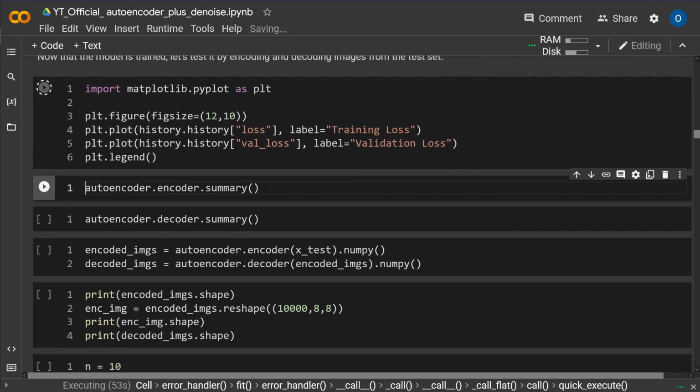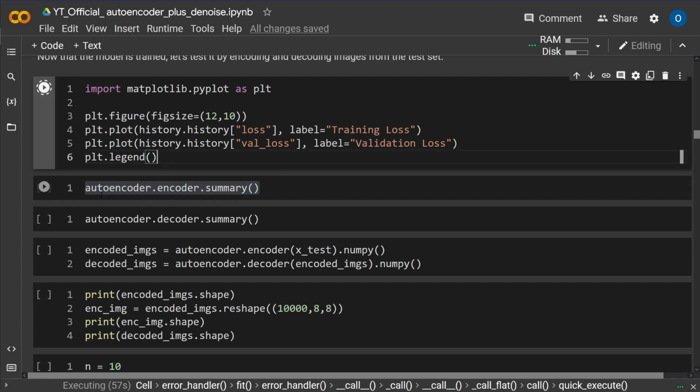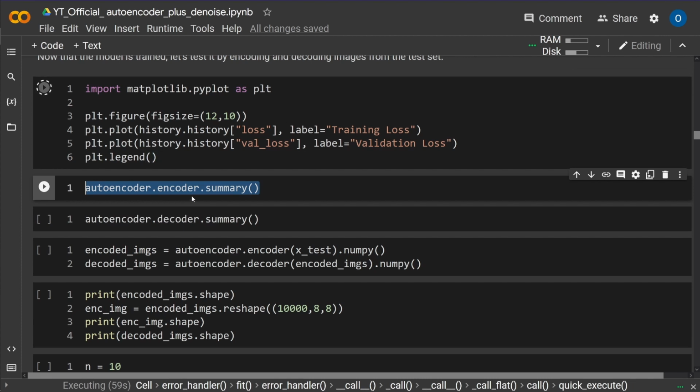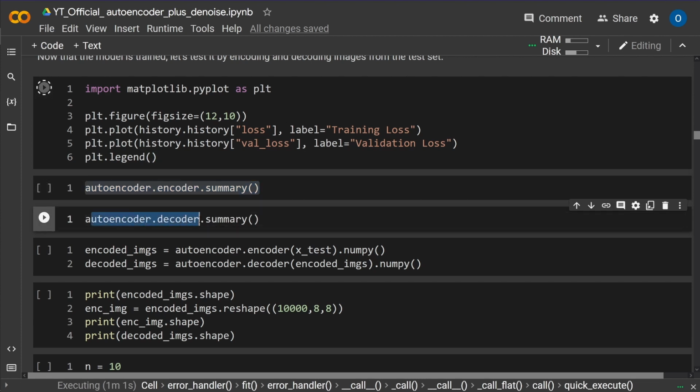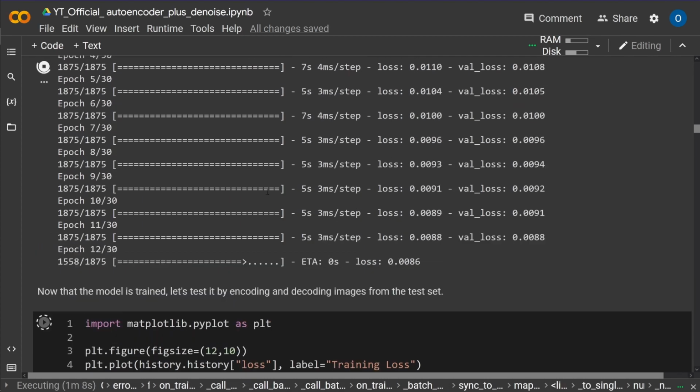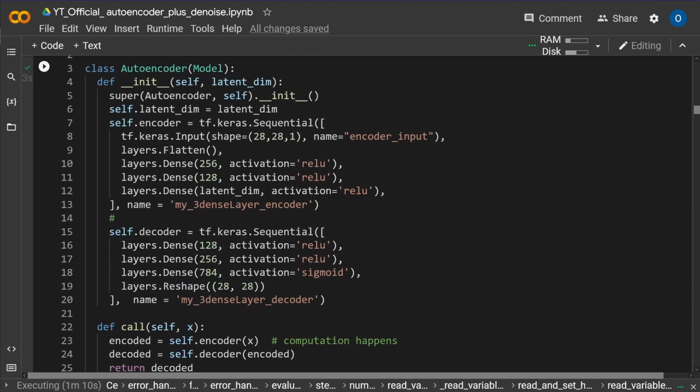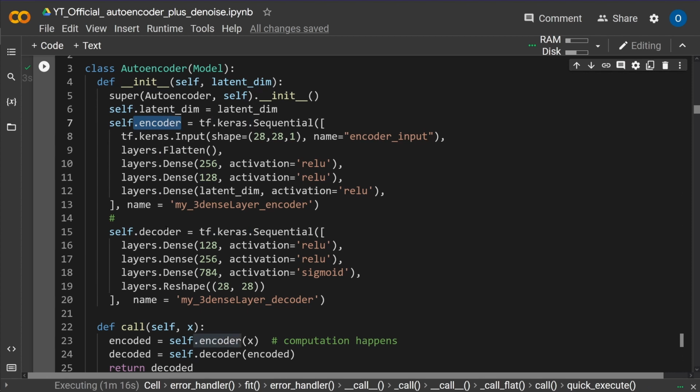So let's have a look what's coming next. Then there's a beautiful function. If you have now autoencoder.encoder and autoencoder.decoder summary, we have now the possibility to have a look at the structure. Just going back to show you, remember, in our autoencoder, we have here our encoder, so .encoder, and our .decoder. And this is exactly what more or less we now request with this command.